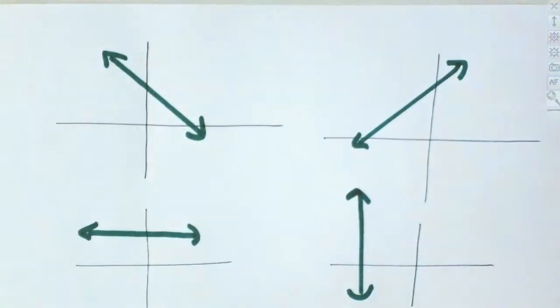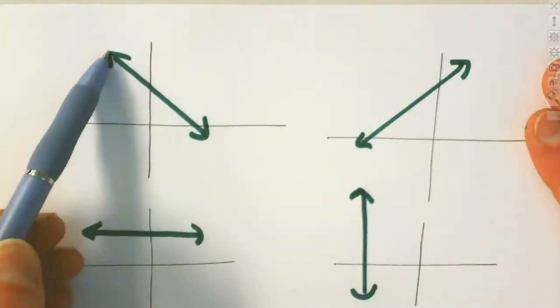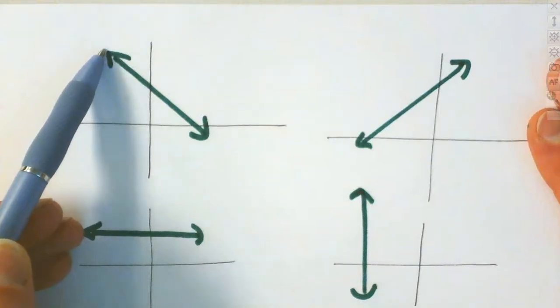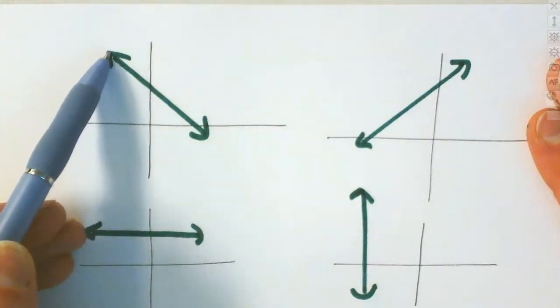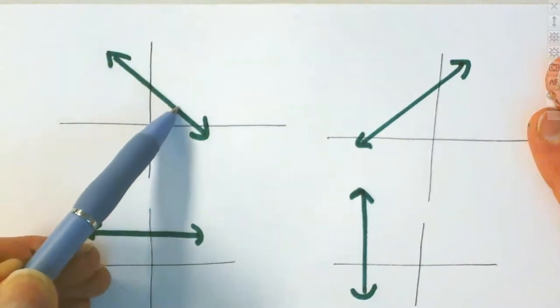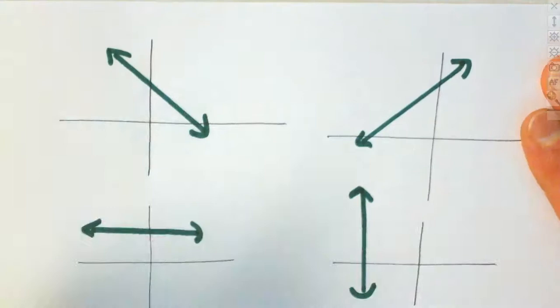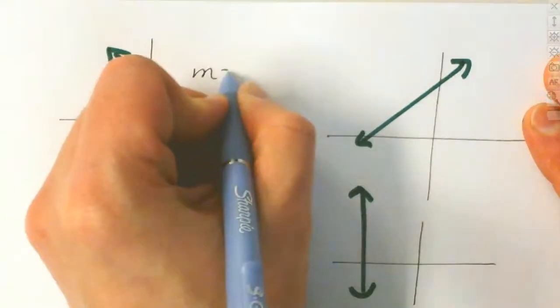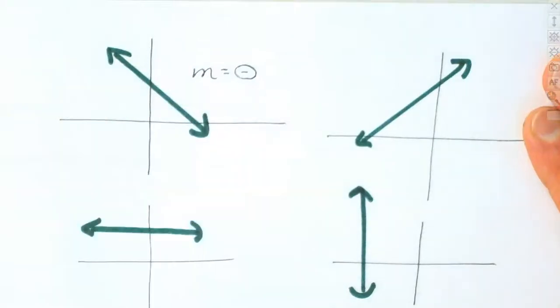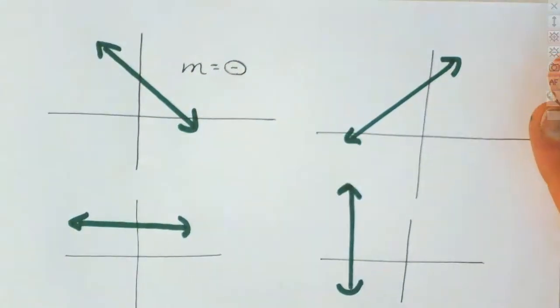Now, the way I think about it is I like to think about these as a roller coaster. So I'm on this roller coaster, and I'm going to follow the graph. Now, we read from left to right, and what's happening as I follow this graph from left to right on this one? What is this doing? This is going what? Down. So that means my slope is negative. If it goes down from left to right, it's decreasing. So it has a negative slope.